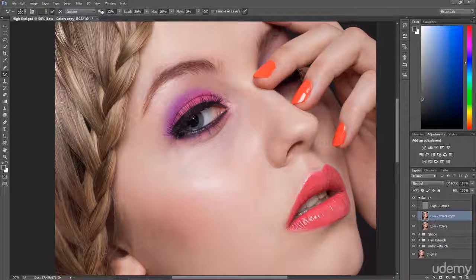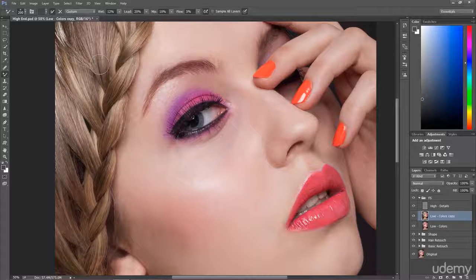So imagine how it is to paint when your paint is dry. You cannot do this, so we have to set how wet we want our paint. Of course, if we keep the wetness at 100%, the paint will be too wet, so we're going to smudge this too much and it will be difficult to keep control. And don't forget, we work with the skin, so I prefer to keep the wetness very low.